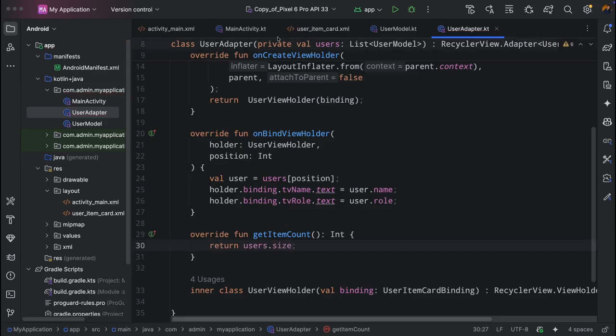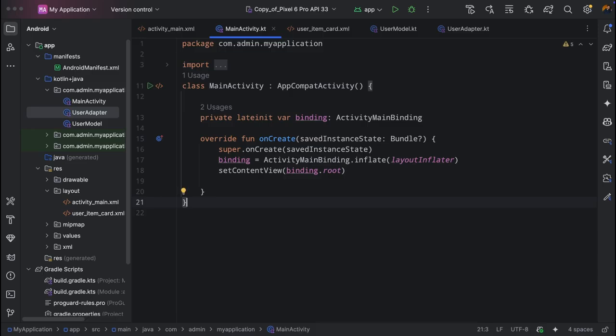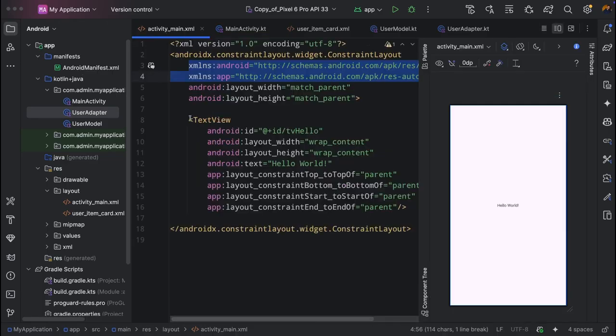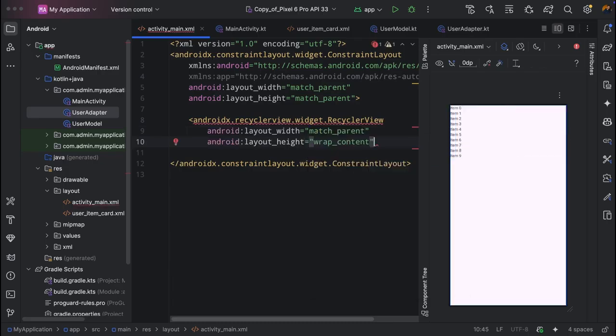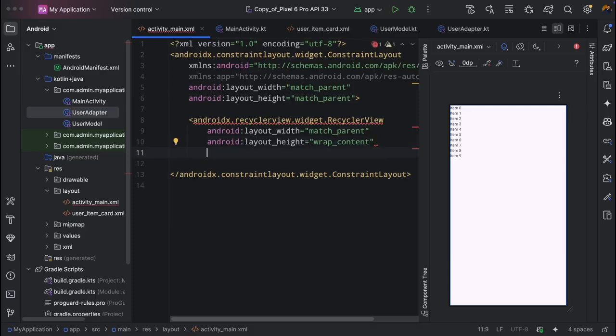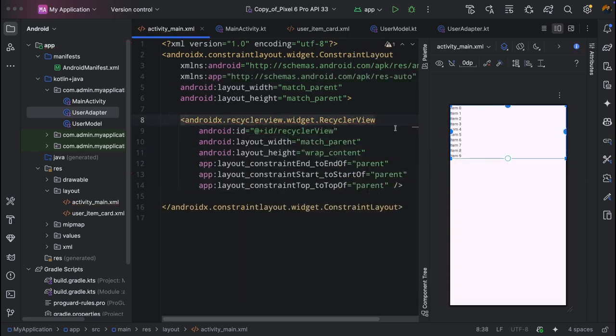Okay, now come inside this MainActivity.kt file, but before that we need to create the recycler view. So come inside this activity_main.xml file, and here simply add the recycler view, and for layout width match parent, and for height wrap content, and then let's also give it an id so that we can refer to it in our Kotlin code. So here add the id property, and give it the id of recyclerView. Then here add the constraint, and yeah, it's perfectly fine.